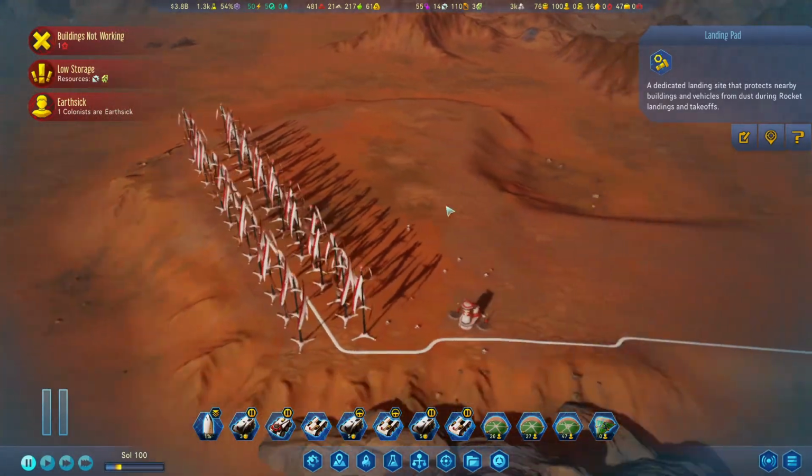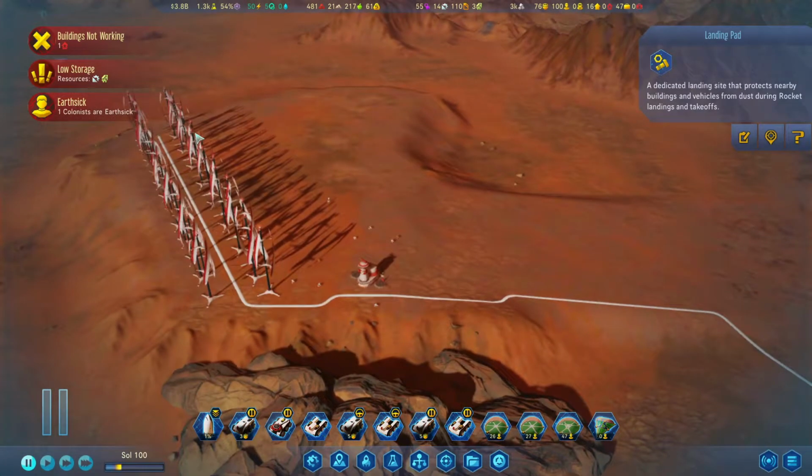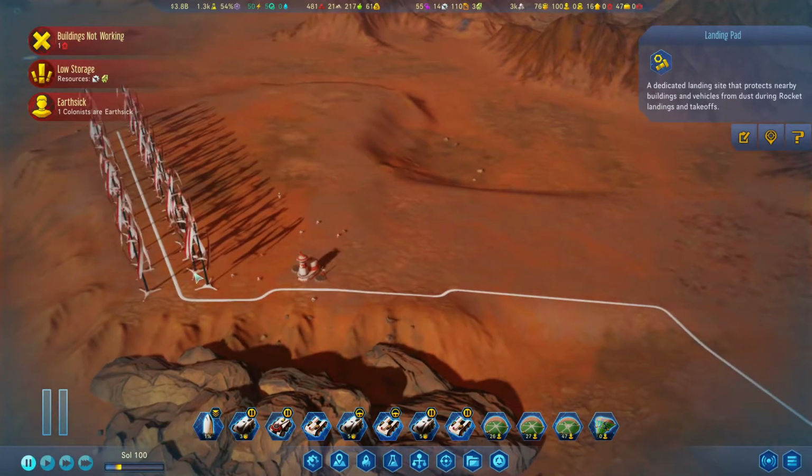Additionally here, I flattened this out and then built a ramp up it to create sort of a power grid up here. This is just kind of the beginning of it. I'll eventually be able to build across this if I wanted to.